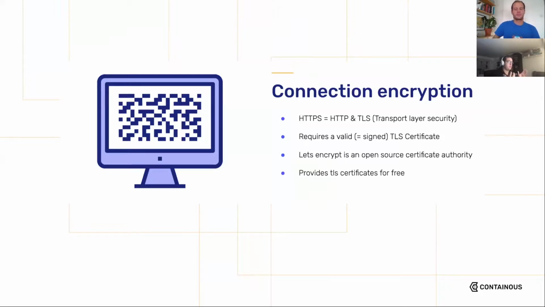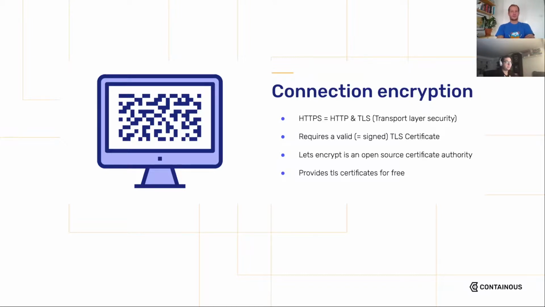To encrypt the web connection, you would use something called HTTPS, which is basically the combination of HTTP and TLS, whereas TLS stands for Transport Layer Security. What this does, as the name suggests, is encrypt the connection from your browser to your desired microservice, or to your load balancer or proxy in front, essentially.